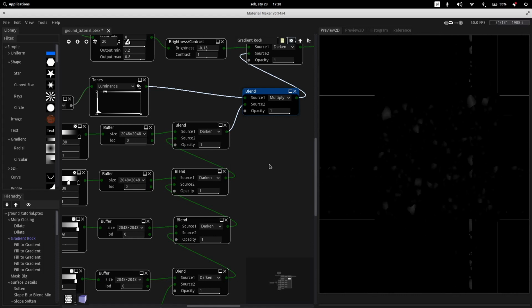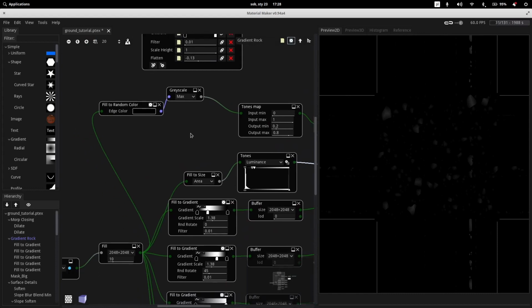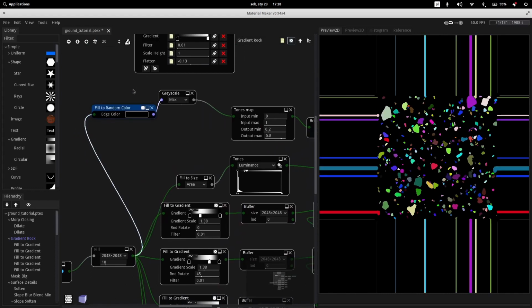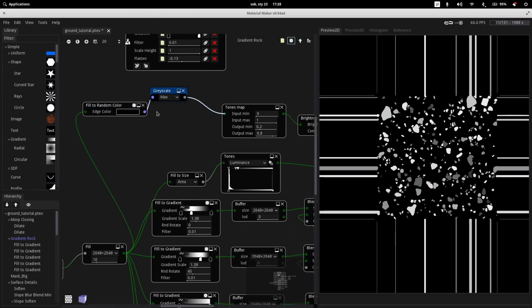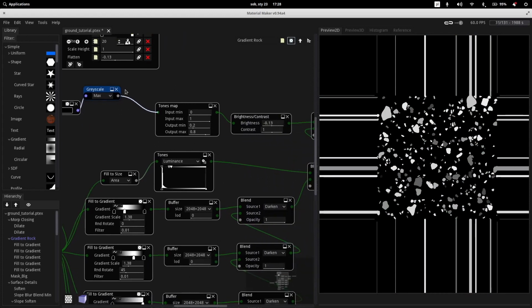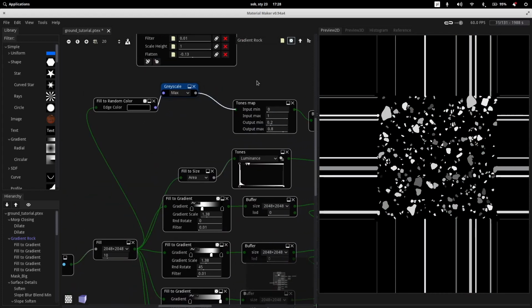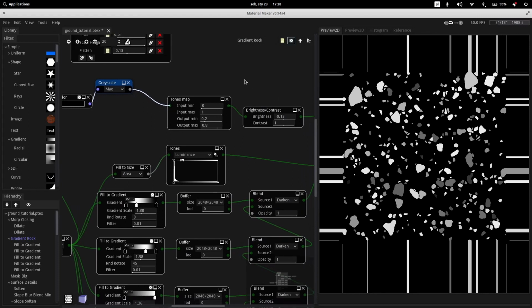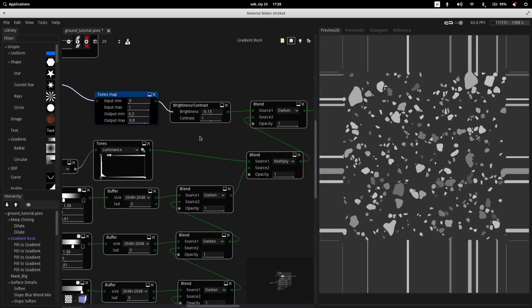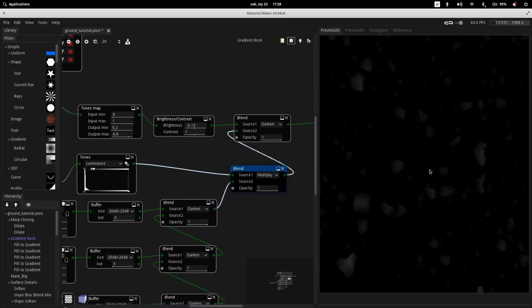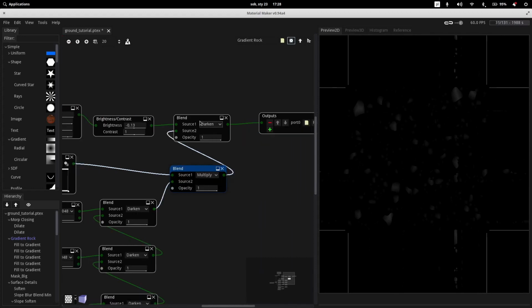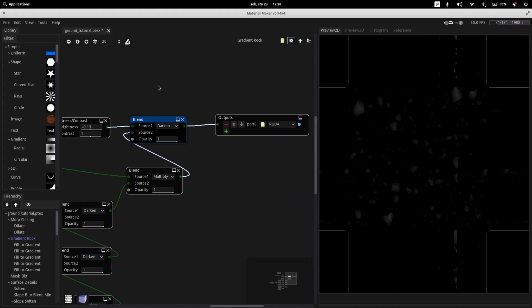So yeah, that works. And to add a little bit of variation, I am using this random filter. I could use filter random grayscale, but I use color and grayscale max for a different result. I remap those values so that I can use them with the previously resulting gradient grayscale map, to limit the top height of each of the rocks, so that there will be some flat space on some of them.